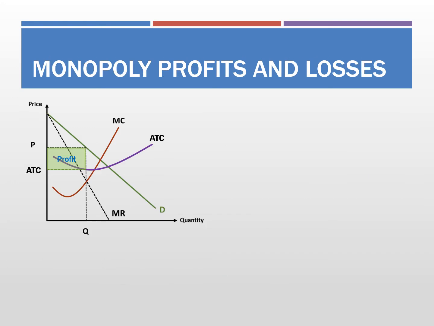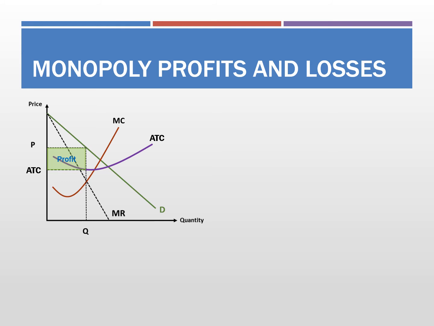Is the monopoly always going to be the one that earns profits? To be honest, if you look at this graph, where you find the profit maximizing output Q and the monopoly price P, combined with the average total cost curve of the firm, in this particular case, obviously the monopoly firm is earning a positive economic profit.